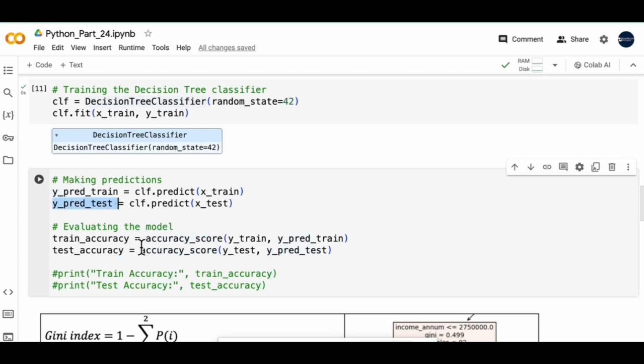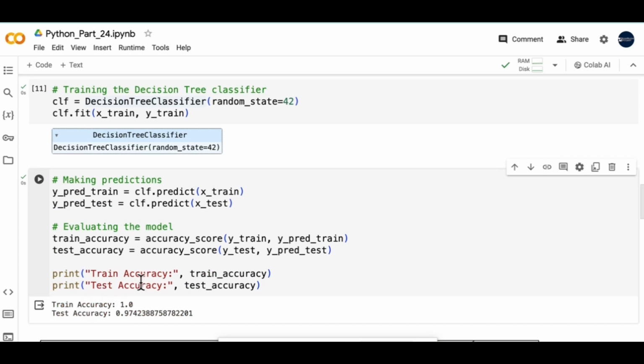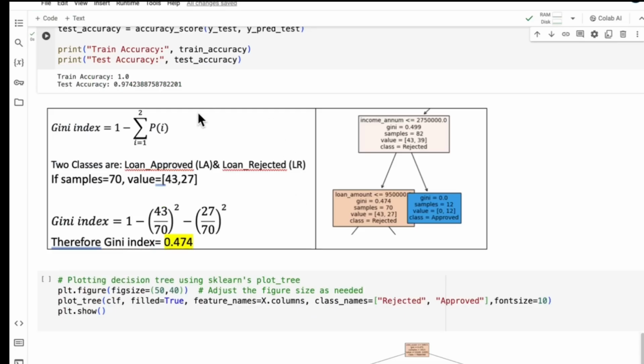So we can find the accuracy using this function. And so let us just print the accuracy of training data. So for training data, of course, it has to be 100%, and even the test accuracy is around 97.4%.